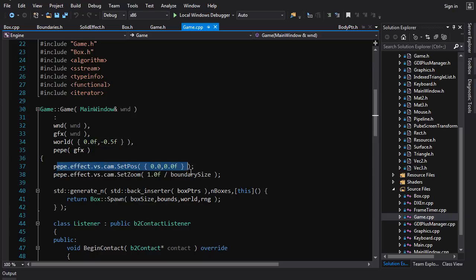So here we set up, I've added an extra layer to the pipeline. This is a little detour, but I've added an extra layer to the pipeline so we can set a position and a zoom for the camera, and that will allow us to zoom out and in, rescale our scene, and also pan in the scene if we wanted to. But we don't want to pan, trust me, because I haven't implemented clipping here. So if you try to pan, something goes off the end of the screen, you're going to crash. So don't do that. The setting position was a mistake, but the zoom definitely important.